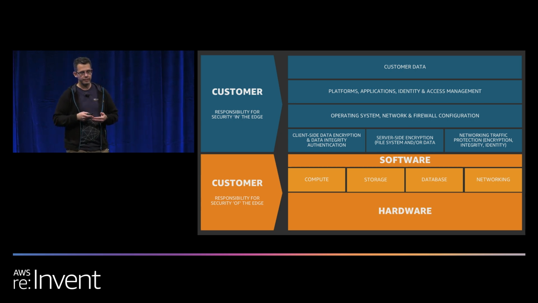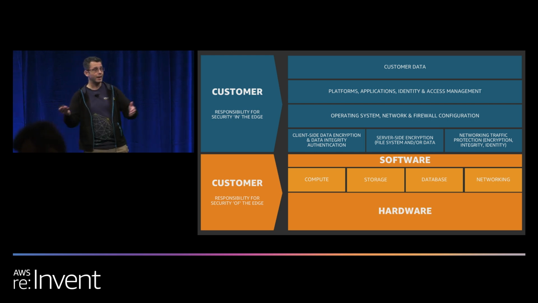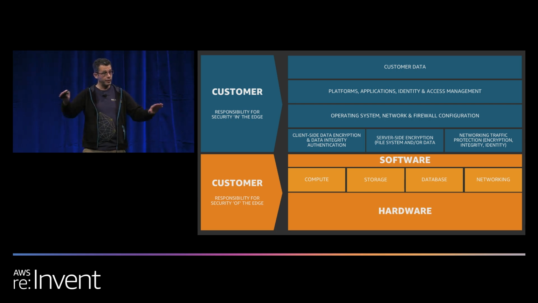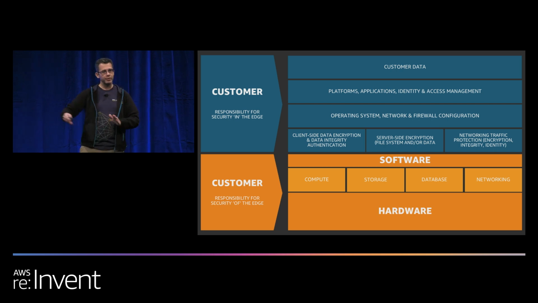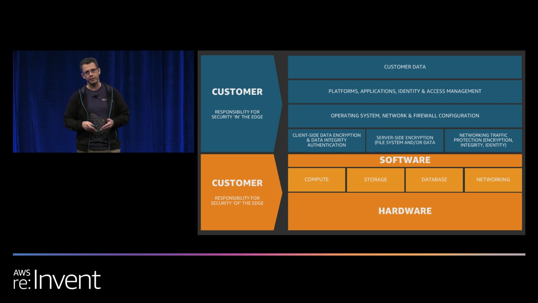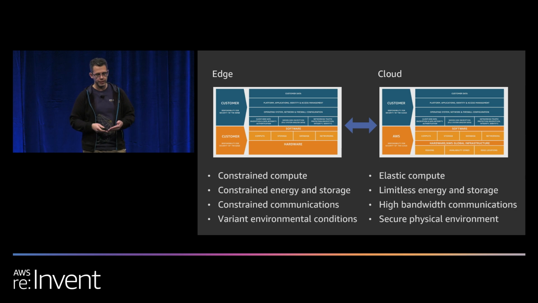And again, we have services that we've been providing to our customers to help you be more secure at the edge, even though it's not really a shared responsibility model when you're operating at the edge. And we also have partner solutions, such as secure elements, to help you be secure at the edge as well. So for those in the room that are actually cloud first customers, you're very, very familiar. And a lot of the reason why you actually go to the AWS cloud is for those reasons that you see on the right.